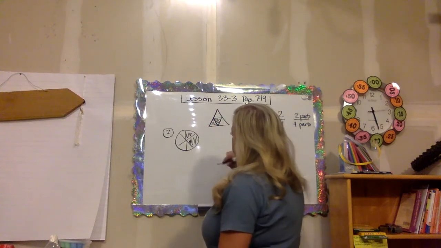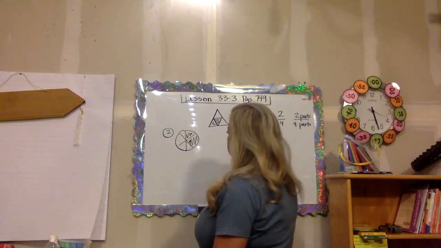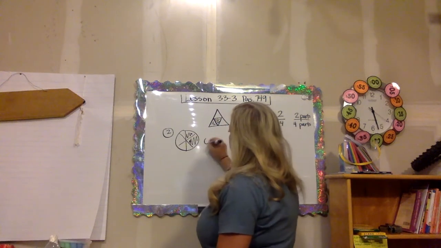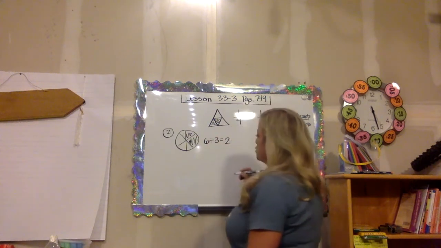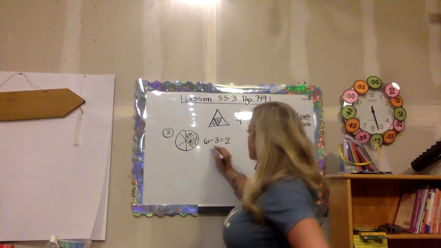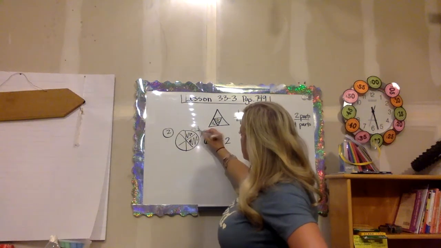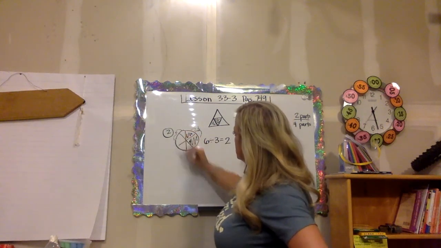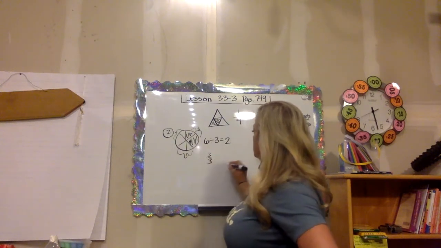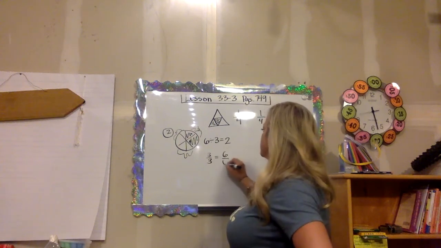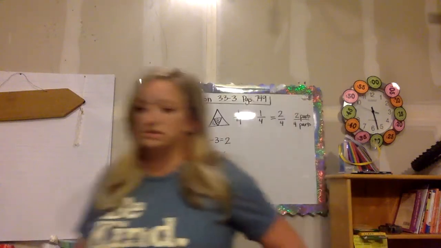So if I have 6 pieces, 1, 2, 3, 4, 5, 6, there's 6 pieces. If I am dividing that into 3 parts, I know that 2 pieces make up 1/3. So 1, 2, that's 1/3. Here's another third, these 2. And here's my last third. There's going to be 3 thirds in a whole, which is also the same as 6 sixths. I have 6 pieces. If I have all of those, there's 6 of those 6.